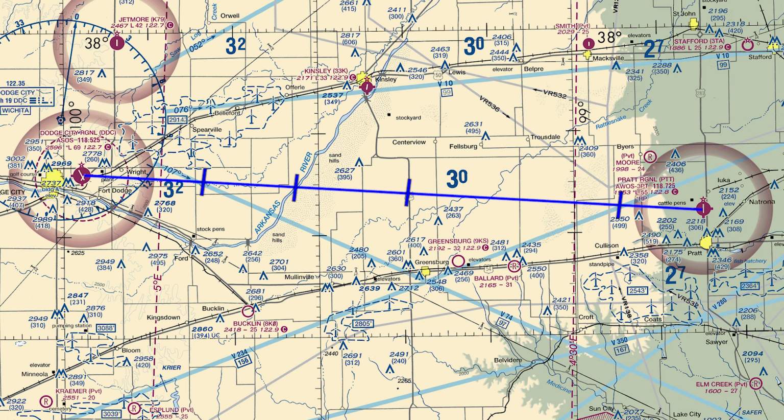If you notice, I placed little dash marks that are perpendicular to that line, and that will represent the wings of the airplane as you pass over these fixes, and that'll make things easier when you try to figure out if you're on time or a little bit behind once we do the navlog.